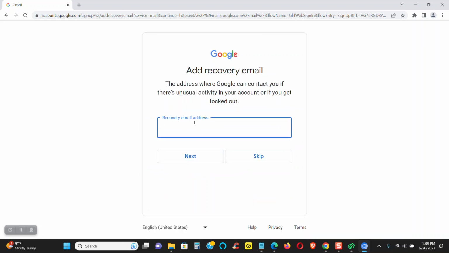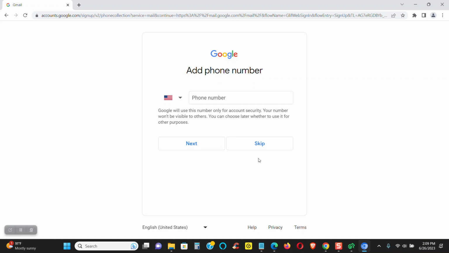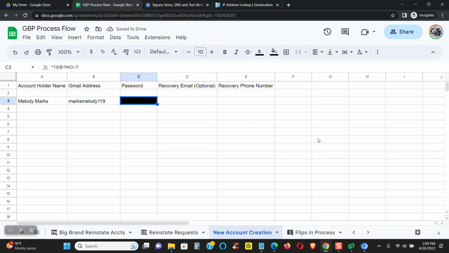Recovery email. Now, in the old initial account creation, I was kind of big on the recovery email address. I just found you really don't need it up front. Maybe as an extra layer of security later on, you can add it, but I don't know. It doesn't seem to make a difference. Obviously, the recovery number does make a difference, and you definitely want that, but we're just going to skip this for now. If I want to add one later on to secure the account a little bit more, I will. So skip. Okay, add a phone number.